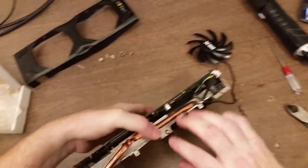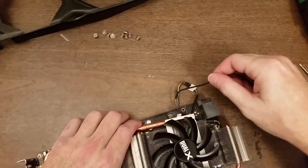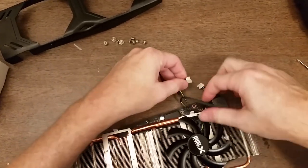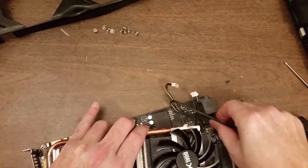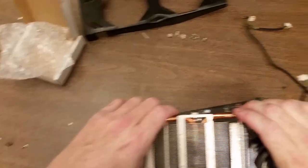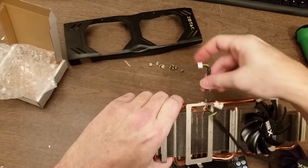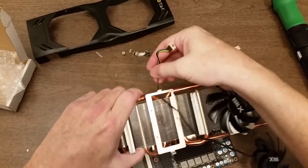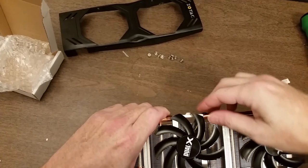Okay, so I'll turn this back over. Going to disconnect that, and disconnect it from the board. So what I should have done is put this cable through there, which will allow that to come over and be trapped under there.